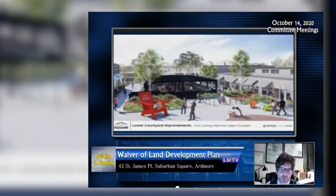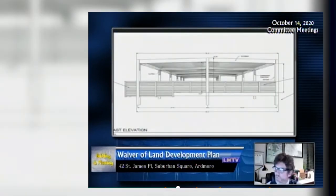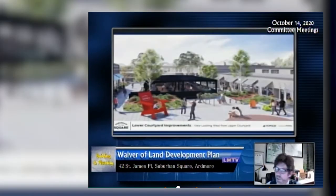Here's just another picture, a rendering of what the area would look like. I will note that the area above this rendering that you see is an artificial turf lawn, heavily used by the community. There's been a number of events out there, and this should be something that really complements that. Once again, it's just a final graphic of the shell of what's being proposed to go in. I showed you the footprint. The applicant accepts all of the conditions, and I am happy to answer any of your questions.